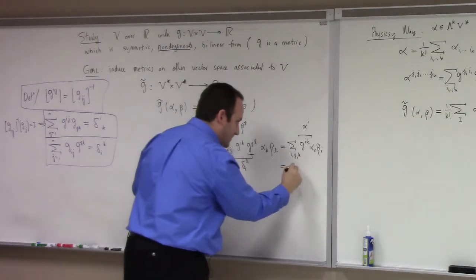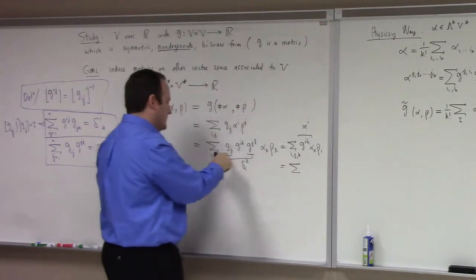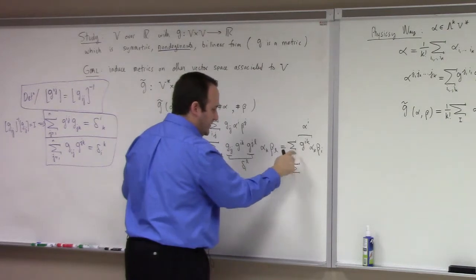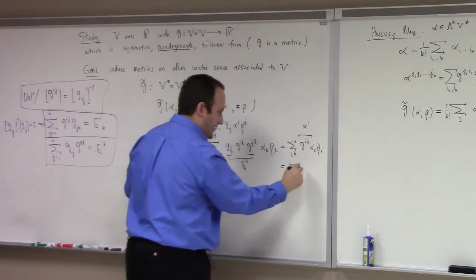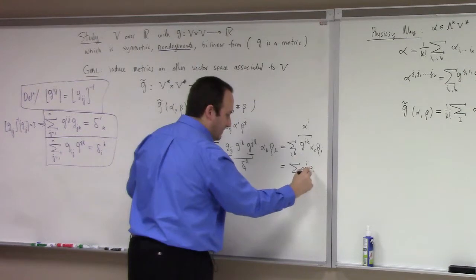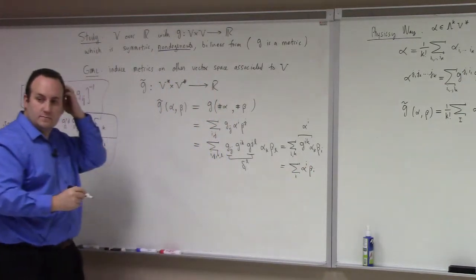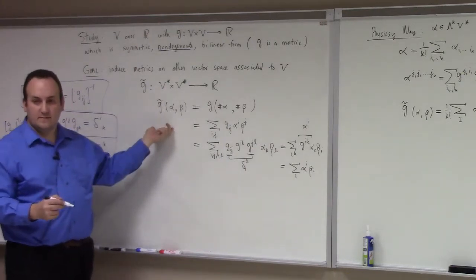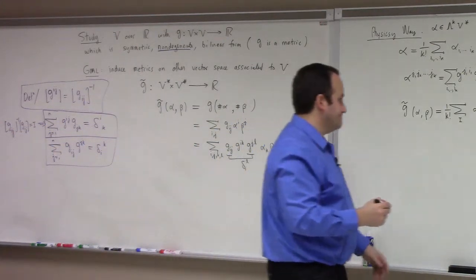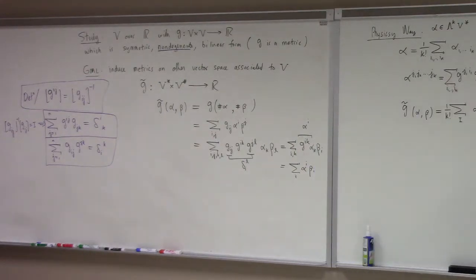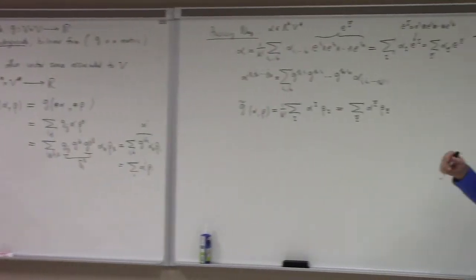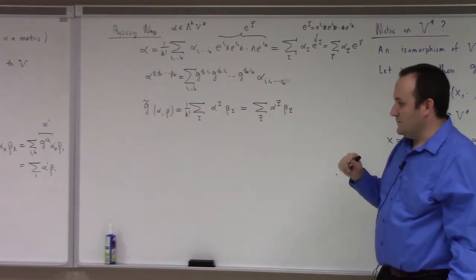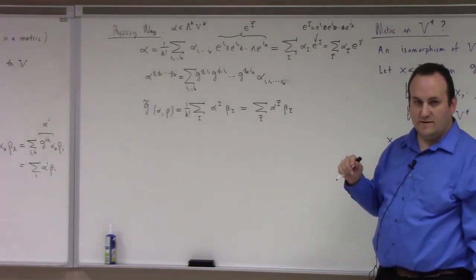So what you have then, and I think that the J got used up already. I already used that in the last step, sorry. So that gives us a sum over alpha I, beta lower I. So that's actually what we just did over here. But here you'd be using not just one musical morphism, you use k-fold musical morphisms, one in each entry. And in fact, that will define a metric on the set of k-forms.